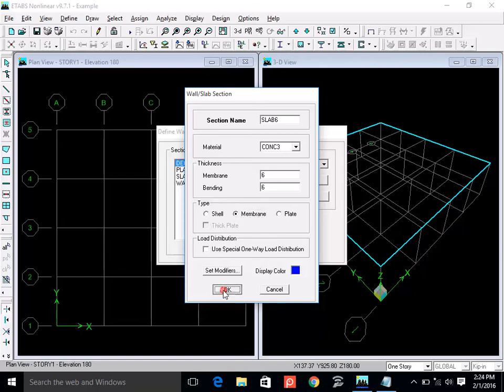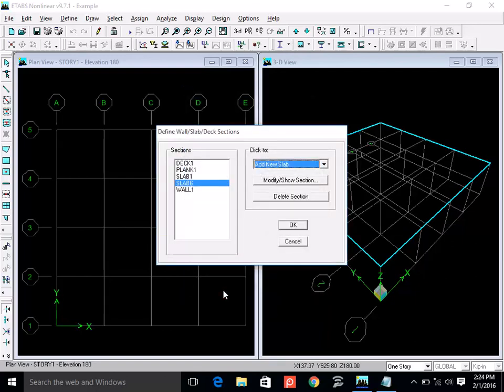Press OK, and you will have slab 6 in your list.